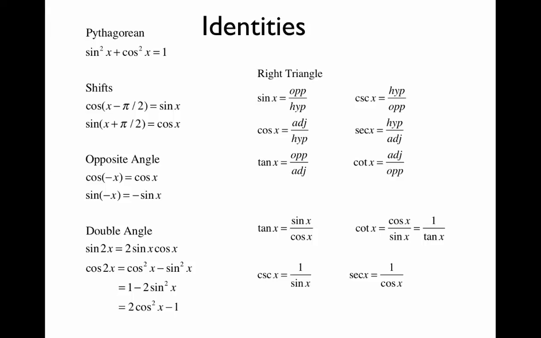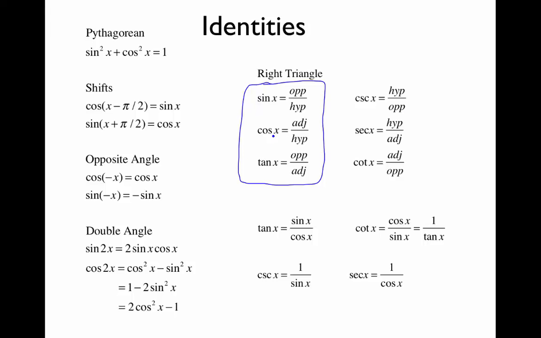Here's all our right triangles. So we've learned these. So now there's something called cosecant. Cosecant is the reciprocal of sine. This is not inverse sine. Inverse sine is where we flip the input and output. This is 1 over sine, okay? So 1 over sine is cosecant, and so if it's 1 over sine, then it's hypotenuse over opposite.